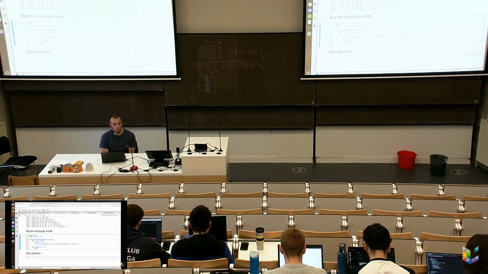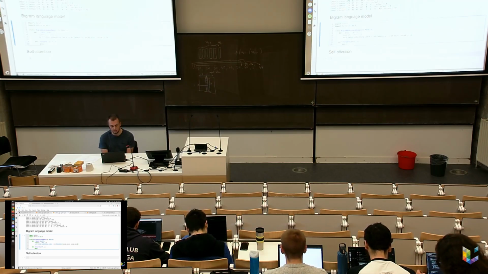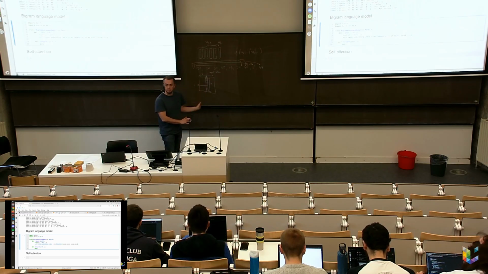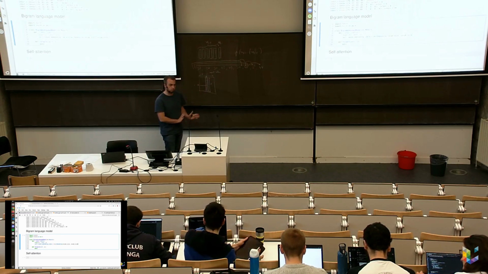Well, except that I don't want to count. What I want, of course, is for the neural network to learn directly this mapping. So I will just say that I associate to each character, to each token, a vector of probabilities, which will correspond to this vector instead of counts. And I will let the network learn the content of this vector.